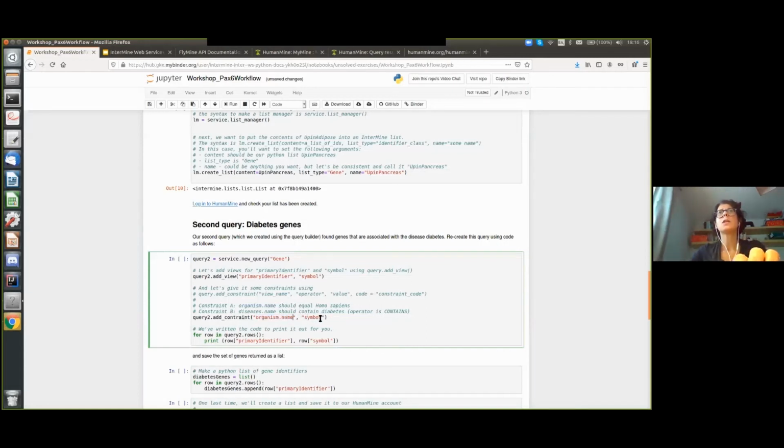So organism name equals Homo sapiens, and then I will add a second constraint.